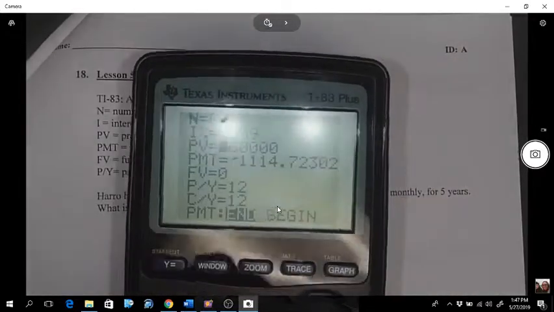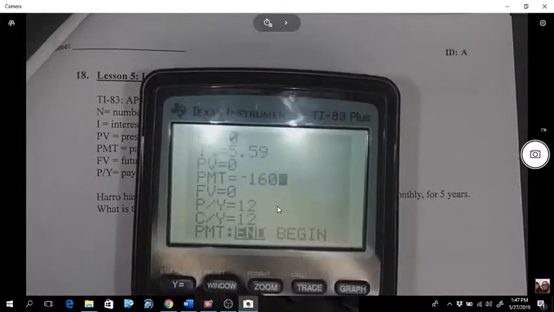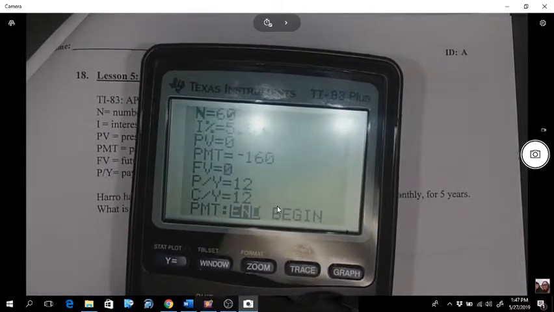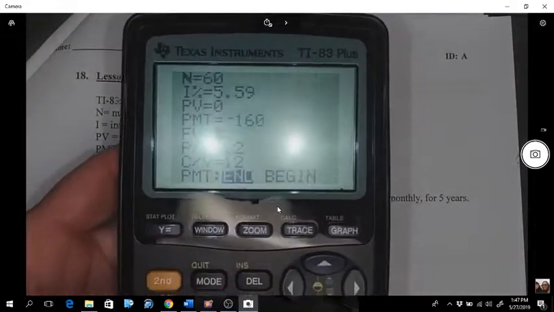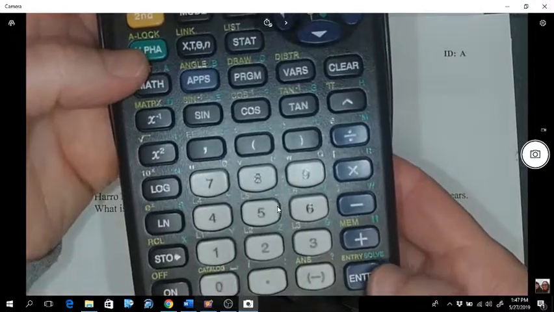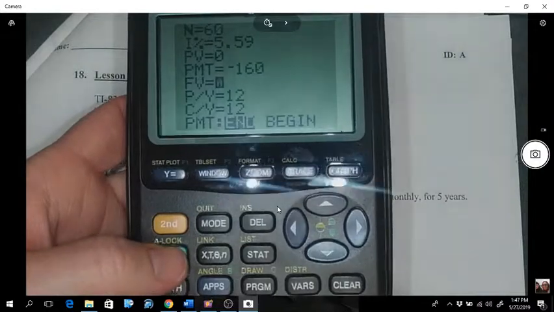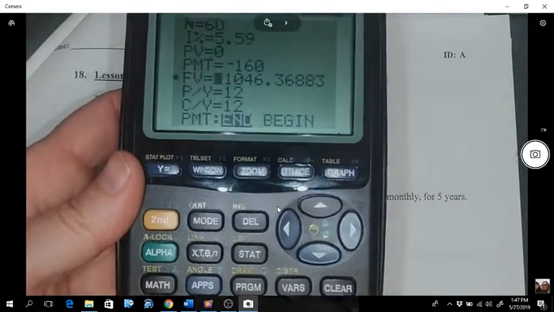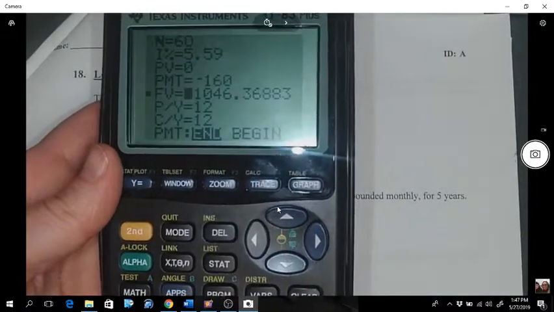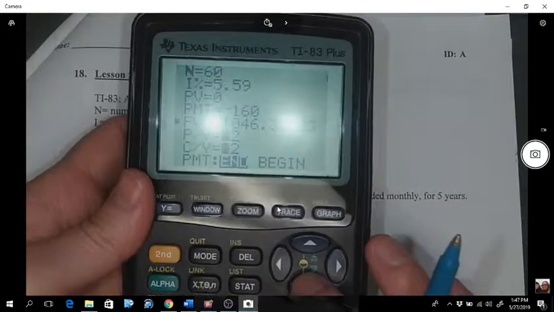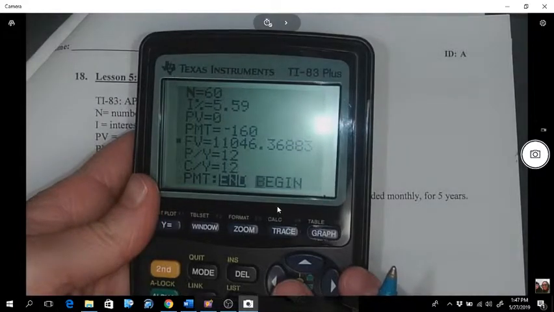So we don't have anything at the start. And in our payments, he invests 160, so negative 160, and then the future value is what I want to know, and 12 is the compounds. Now I'm going to press the solve button, so I'm going to have to hit alpha enter as I'm in there. So second enter, and it comes up as the future value. Okay, so if you want, you can have a second to look at the screen here. That's all the numbers that I would type in there.